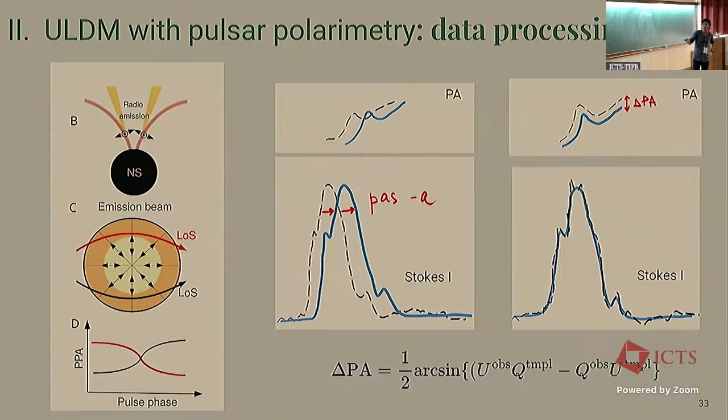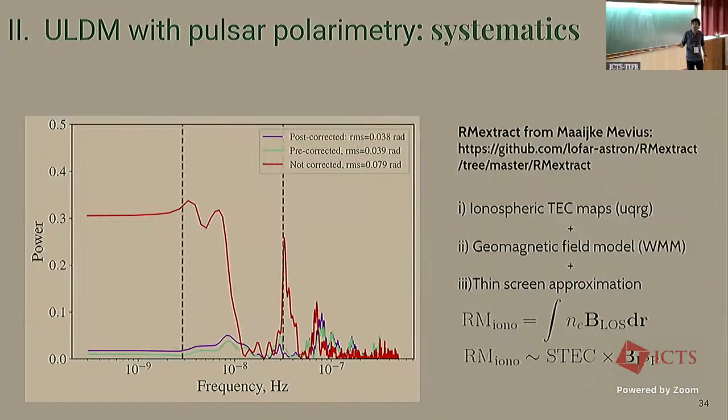And eventually what we should end up with is this delta PA, which is just telling you how the plane of the plane polarized light was modified by this constant signal. Unfortunately, one of our big challenges is that this is not the only source which can change the plane of the plane polarized light. As I mentioned, the magnetic fields in the galaxy itself can introduce some Faraday rotation, but also the ionosphere can introduce Faraday rotation.